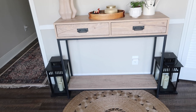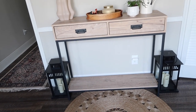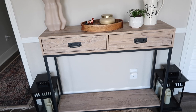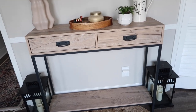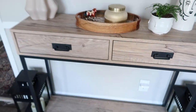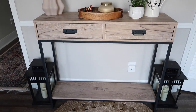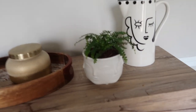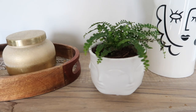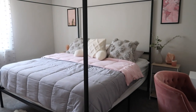If you've watched my vlogs since we moved in, you know how many times I've changed out the entryway or console table. I finally found the best option — it's from Amazon, around $150. I love the look of the black hardware and metal with very light wood; it's a perfect size. The one con is the drawers are a little narrow, but it looks very nice and sleek for the price. I also have a little decorative bowl from Amazon — kind of a Jonathan Adler dupe — for around $15.